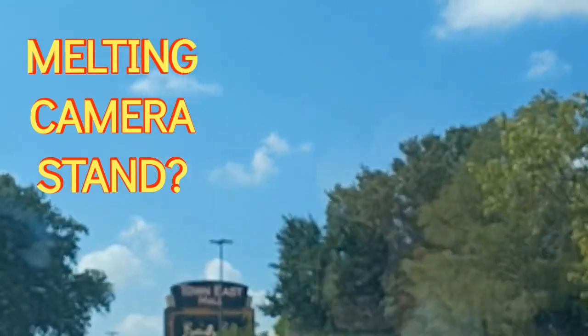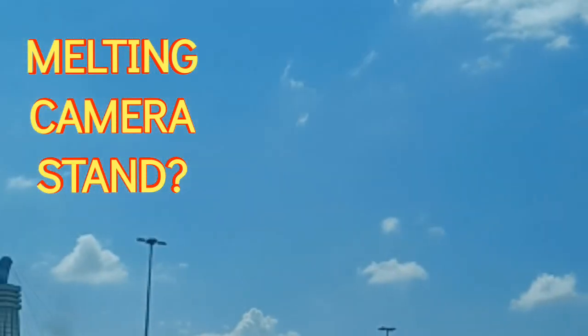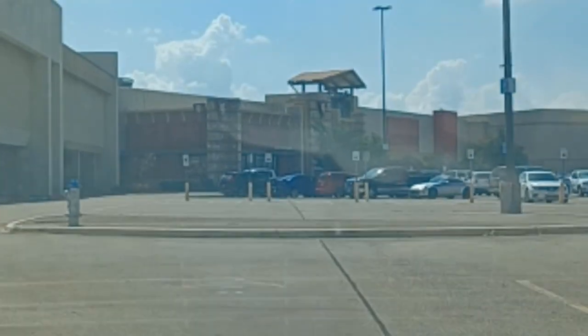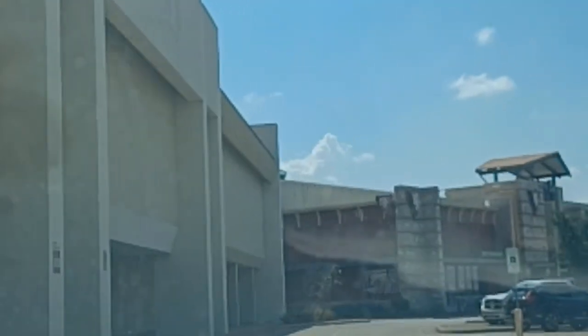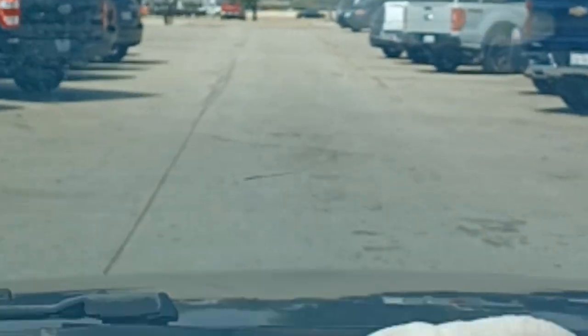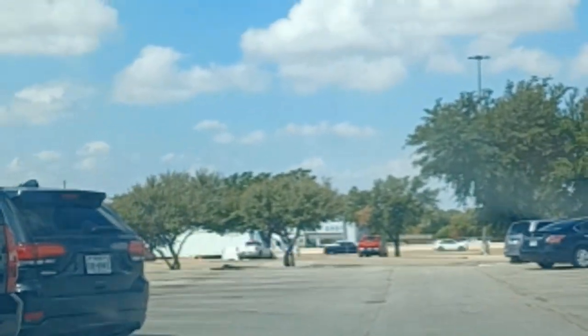Let's go this way. There we go. This is the best shot to get to the mall — now you can see the mall a little bit. I'm going to keep the stupid camera up. Dang it. Yeah, it's a good mall — it's been around for a while. Here's our old Sears right here. It's gone. I'm about to strangle this phone.